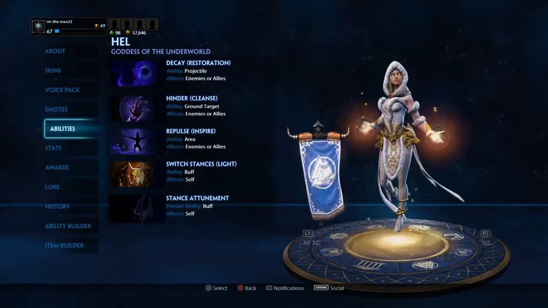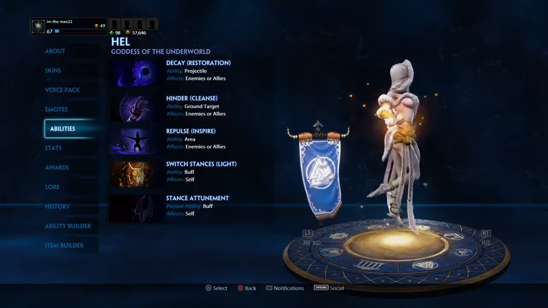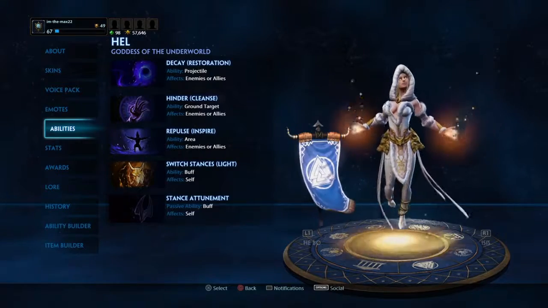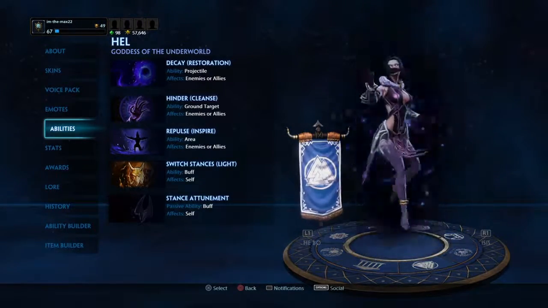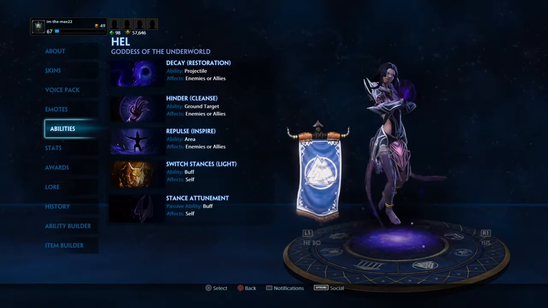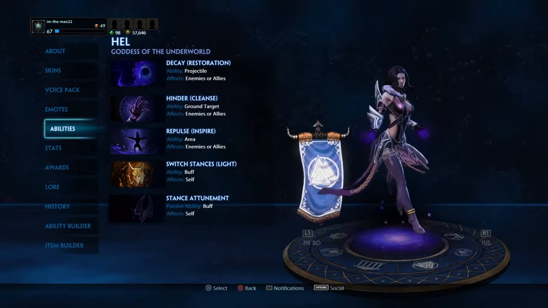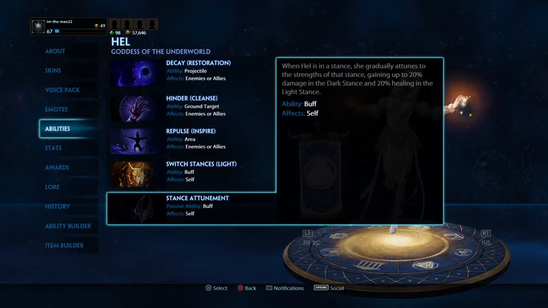Max here again today with another Smite gameplay video, and this character is a whole lot different than anything you've seen yet. Their name is Hel, and I am about to get into their kit. Before we get into their kit, this needs to be known: they are a stance switcher. This means that they don't have an ultimate, and every single ability has two uses.